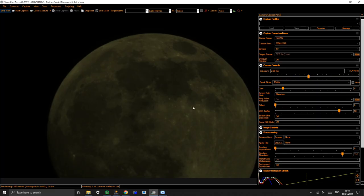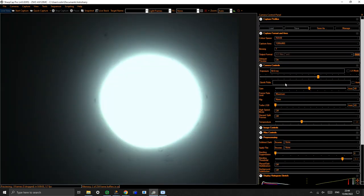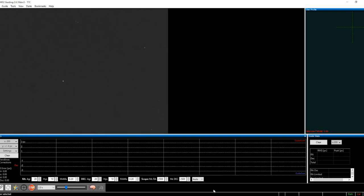This is where it's really handy having the moon out. I've got the moon in SharpCap using my QHY camera that I use for most of my imaging. I can switch to my guide camera and it will just flip from one to the other, which means I can then look at centering the object. I'll knock the brightness down a little bit — and there we go, there's the moon. It means I can help centre the object, and also help with focusing. As you can see it's a little bit out of focus, so I can make some adjustments to get the focus right. You don't have to worry too much about it being bang-on centre for guiding — as long as it's in the general ballpark it's fine.